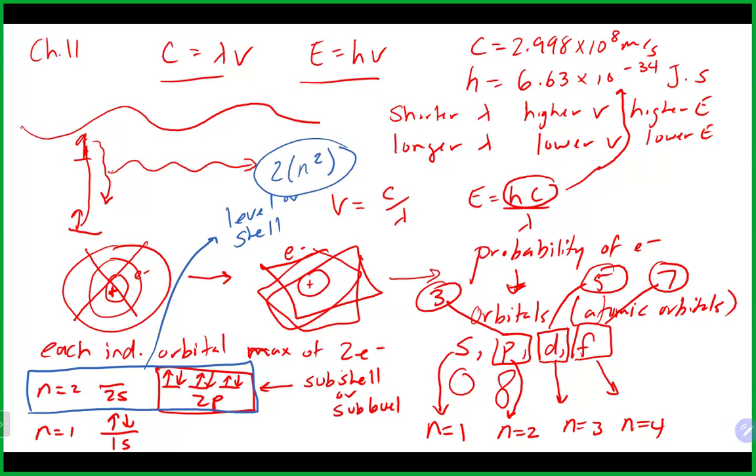You could calculate the maximum number of electrons on a shell or level by using this formula. You take the principal quantum number, you square it, times it by 2, and it'll tell you if you wanted to max out a particular energy level, how many total electrons you could put in there. Any questions on that stuff we talked about last time?